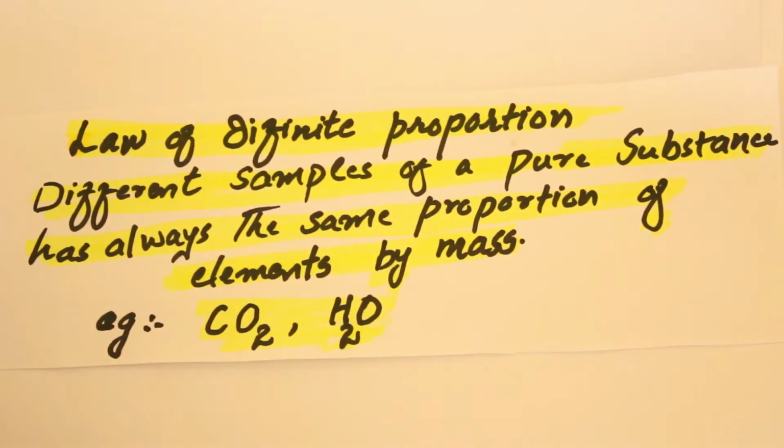So what this law is basically trying to tell us is that when we take different samples of the same pure substance from different places, the elements will be exactly the same in each and every sample. In the same way, if we find the mass ratio between the different elements in each pure sample, it will be the same for the rest of the samples, and this is what this law is trying to tell us.